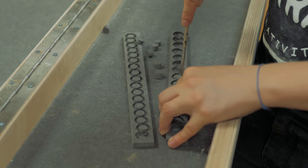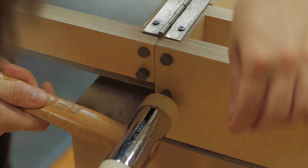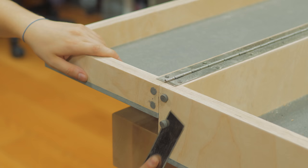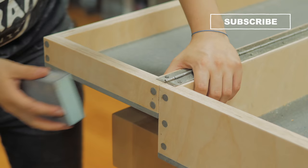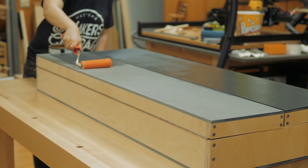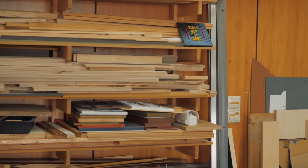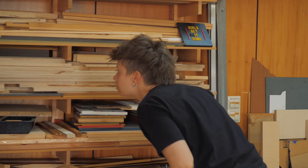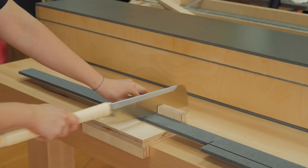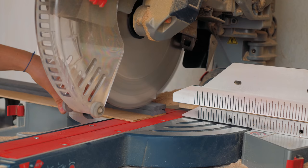I plugged all the screw heads with the grey MDF and gave it two coats of water-based varnish. Here I was making the drawer, again, simplest way I could find that allowed me to have a nice looking piece.